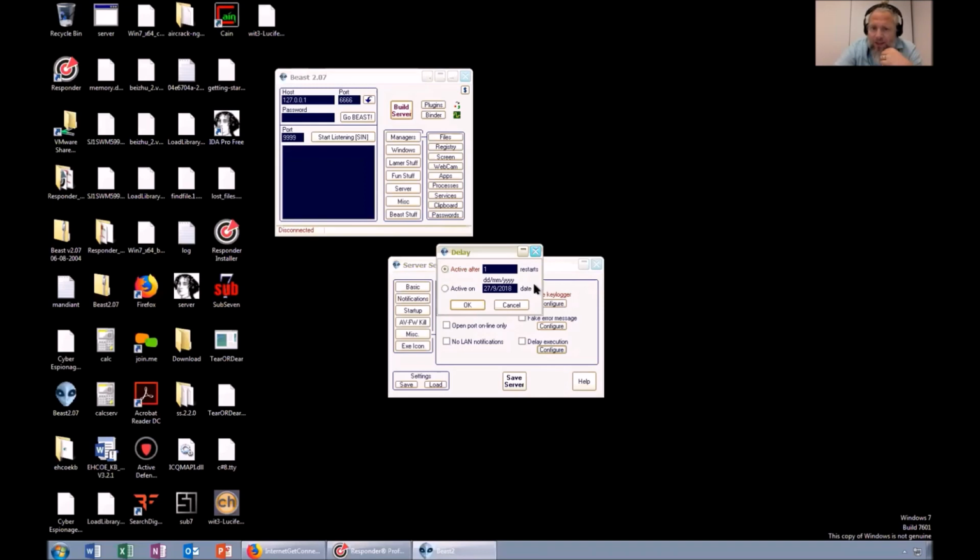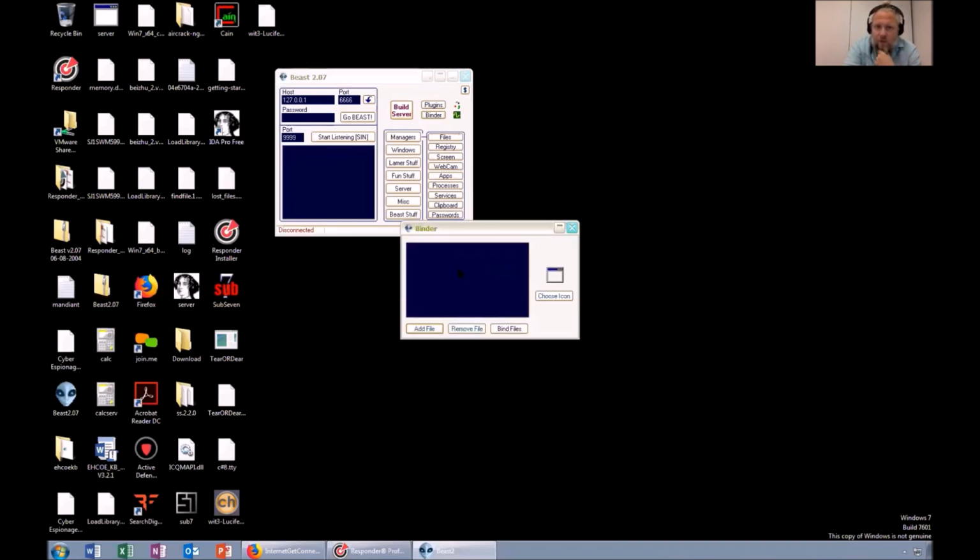You can also delay execution. So to Larry's point about sandboxing and those sort of things, this is another attempt to defeat that kind of automated detection, in that it basically says that you won't start the Trojan Horse process until a couple of restarts or after a specific date. So you could try to wait a couple of days or a couple of weeks or however long to actually start to behave maliciously, basically. And so that's the idea here.